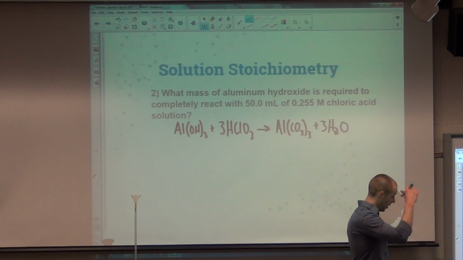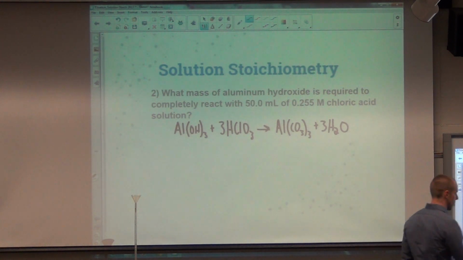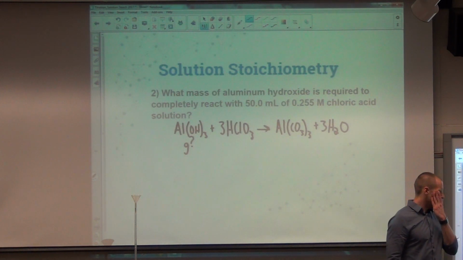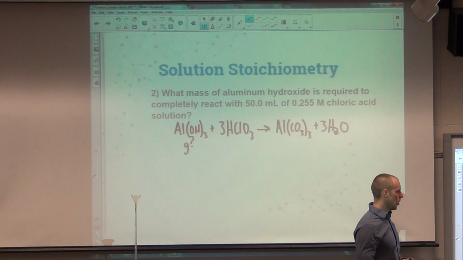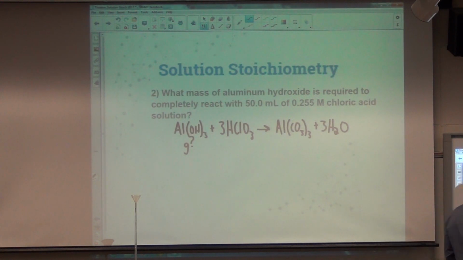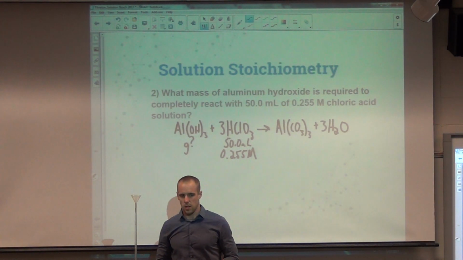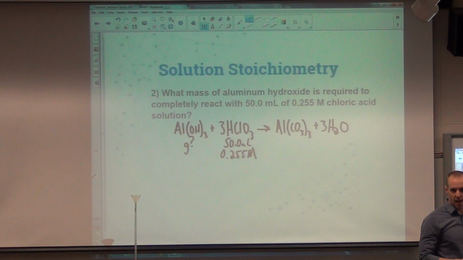We got an acid-base reaction happening here. Okay, so first thing we need to do is write out our information. We want to know mass of aluminum hydroxide, so I'm going to write grams and a question mark here. It's like we've always done. Then I want to write out the other information I'm given. I know that I have 50 milliliters of a 0.255 molar chloric acid. So I'm going to write that on here, 50.0 milliliters, and then it's a 0.255 big M. Okay, if I'm given a number of liters here and I'm given a concentration, that means that I can convert that to moles right away, and then I can get to grams of aluminum hydroxide at the end of our T-chart here.